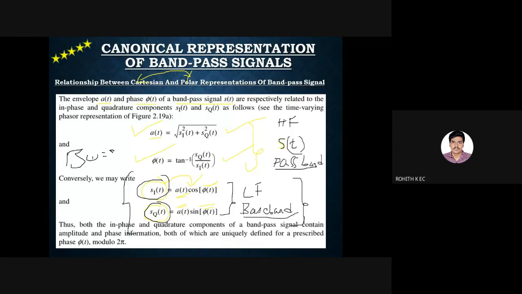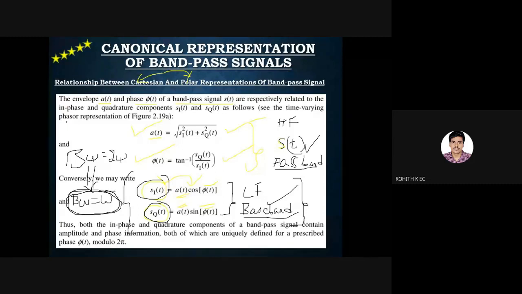If you could recall the beginning of this module, this was our objective. So using complex envelope and pre-envelope, we have reduced the bandwidth requirement from 2W to W, right? In the process, we have also coined a method to compute the baseband signal in the presence of the passband signal. Thereby, we have also achieved reduction in the bandwidth requirement to just W from 2W. Okay, which is what is happening in the single sideband suppressed carrier modulation scheme. Okay, so that's about canonical representation of bandpass signals.